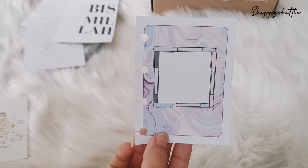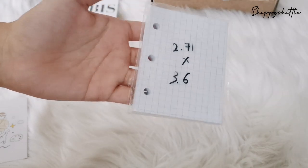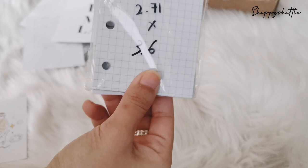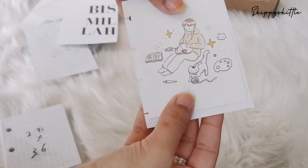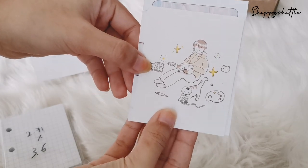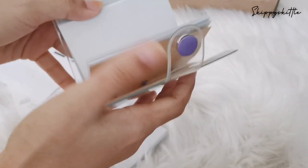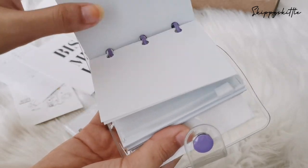Any printable insert for a micro heavy planner versus the mini ring binder — the three-ring ones — you can compare: it's actually a little bit bigger. So if you want to know the size, see — micro is even taller. That's just right. I'll be using this for July and give you an update — it will be my daily to-do list because it's small. I'll make an insert for it and share it with you guys.